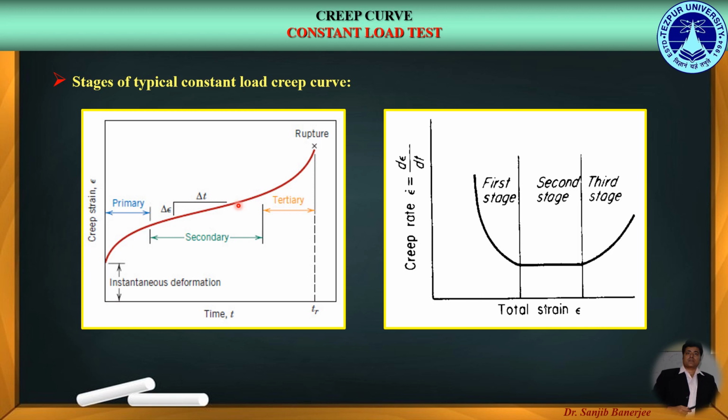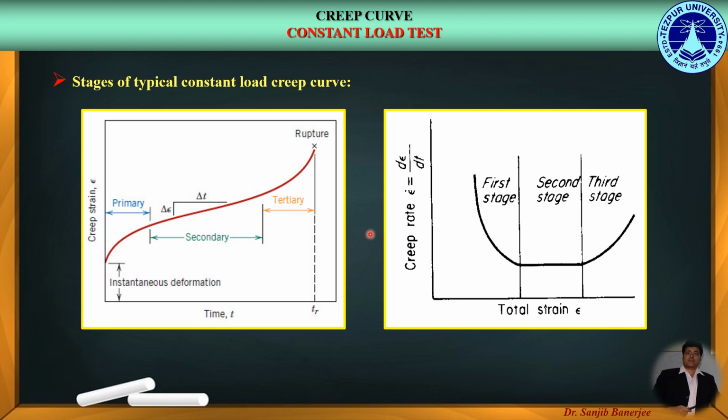Next, the third stage or tertiary creep mainly occurs in constant load creep tests at high stresses and at high temperatures, as we can see in this figure. Tertiary creep occurs when there is an effective reduction in cross-sectional area, either because of necking or internal void formation. Third stage creep is often associated with metallurgical changes such as coarsening of precipitate particles, recrystallization or diffusional changes in the phases that are present.